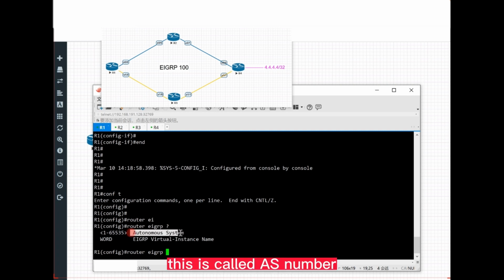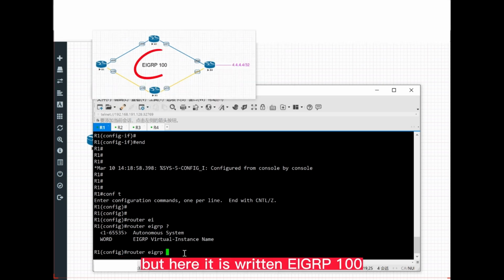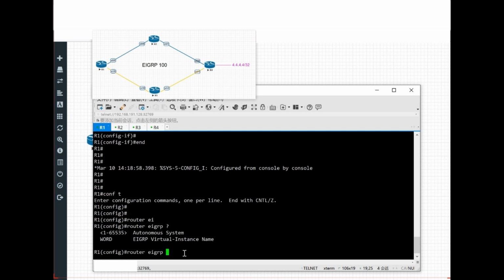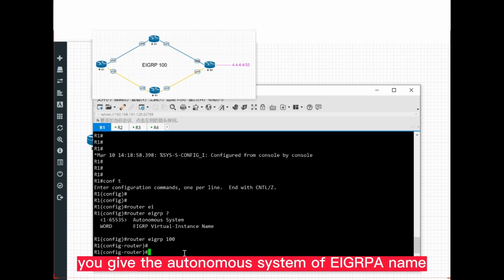This is called the AS number. In EIGRP, here we also specify the AS number. Here it is EIGRP 100, and all four devices are consistent. We put 100 here. This is equivalent to giving the EIGRP autonomous system a name.